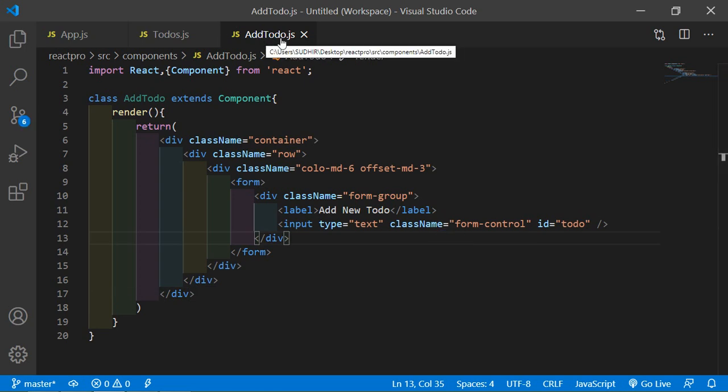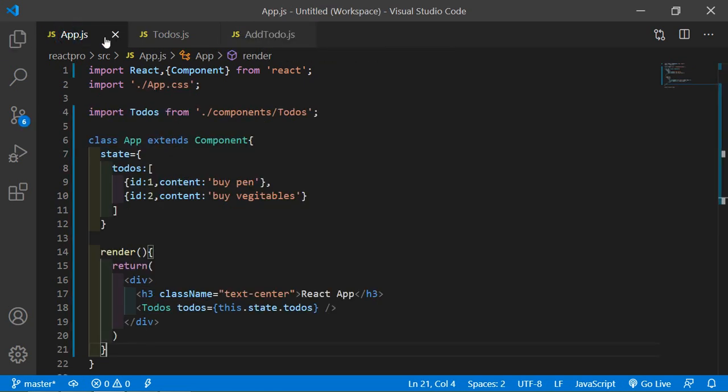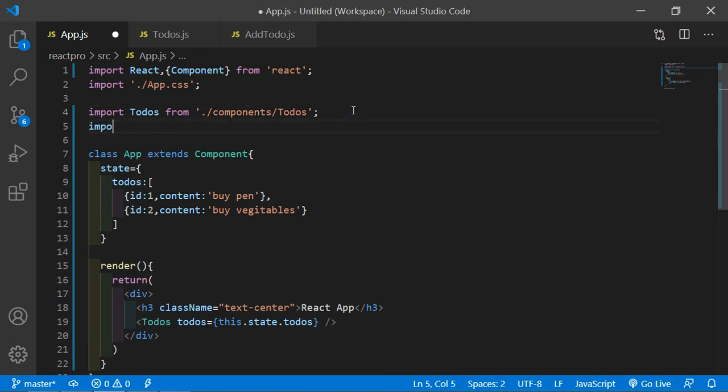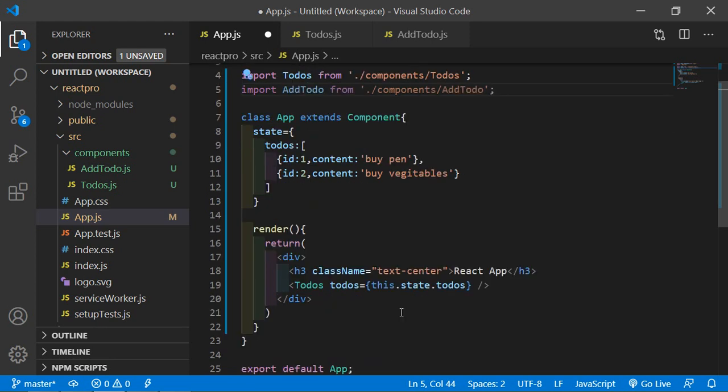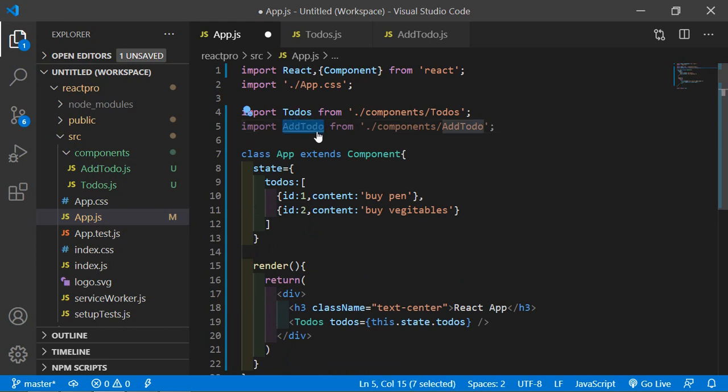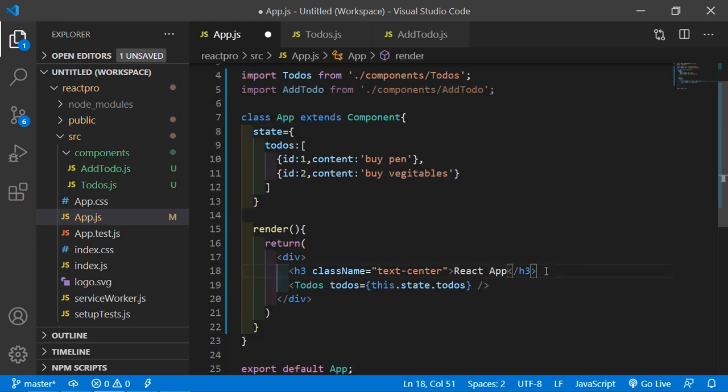Just add this AddTodo component into the app.js. So go to the app.js and here first of all import AddTodo from the path of this AddTodo component which is inside the components. So just write here ./components/AddTodo. All right. Now add this AddTodo here.